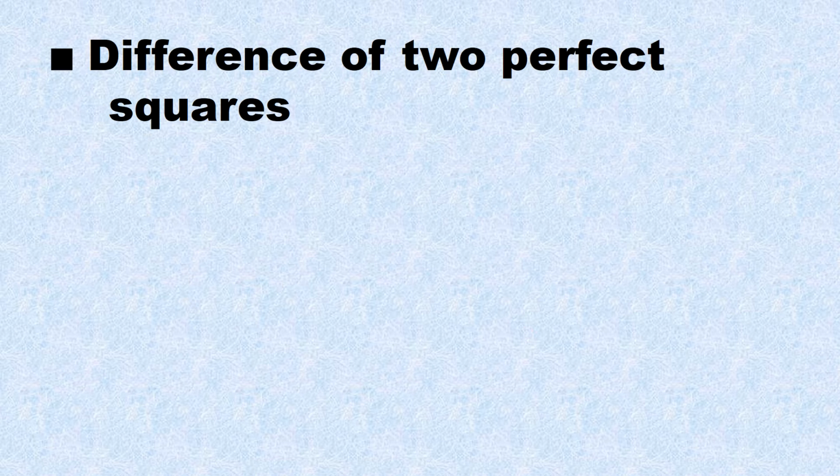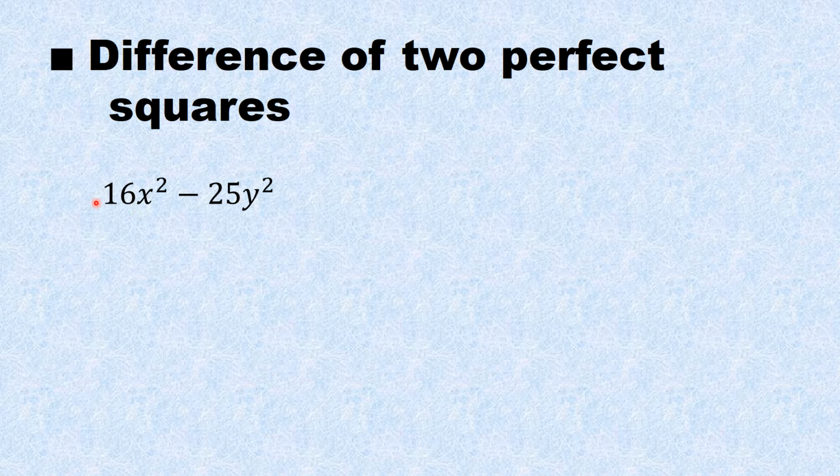All right, let's quickly have a look at a few examples. Immediately, if you see two terms with a minus inside, you think, isn't this a difference of two perfect squares? And if they're not perfectly square rootable, ask yourself, can't I take out an HCF first and then do a difference of two perfect squares? Okay, but let's just have a look. These are all straightforward difference of two perfect squares examples.